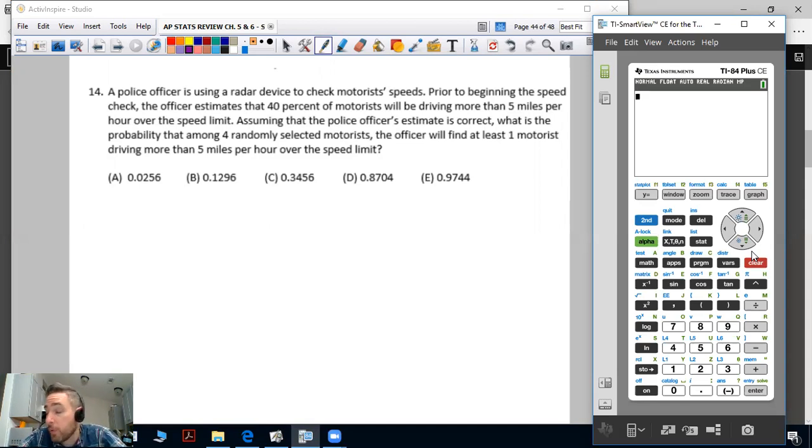There's a few different ways to approach this problem. You can treat this as a binomial. You have a set number of people being sampled with a percent of probability of success, and you have what we're trying to figure out, a value from that. It does not have to be done as a binomial either. All right, have you tried it? Pause the video if you want to try it. Here's one way that I do it.